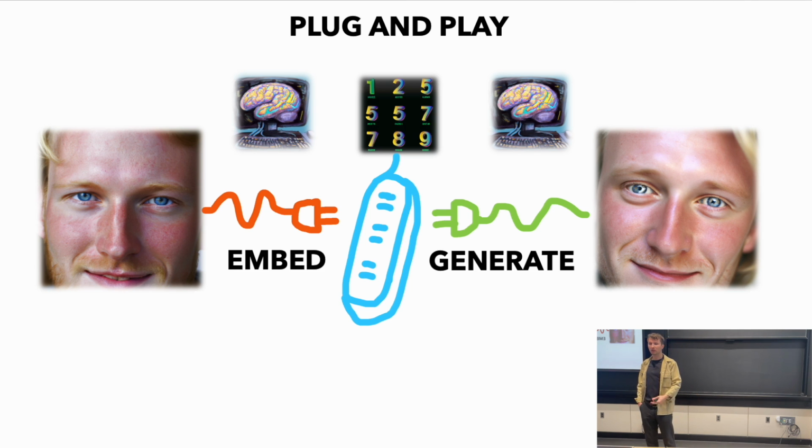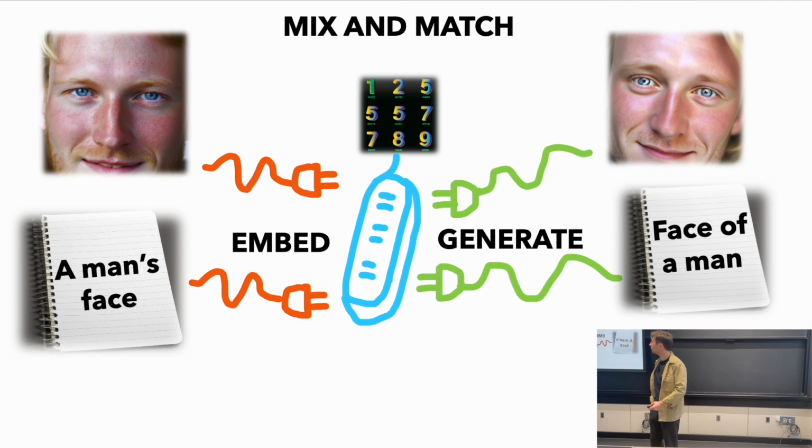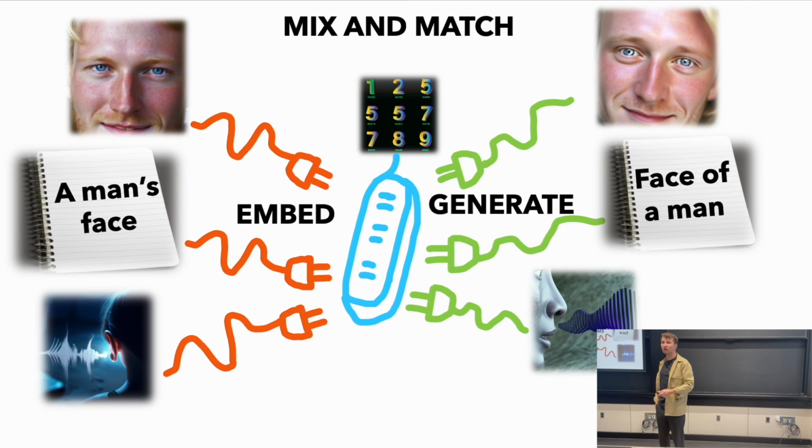This might not be obvious when it just comes to images, but if you add other models, like text models, then of course it's extremely useful. We can take a model that's able to embed text, put it in, and then put in a generator that generates images, and then we can suddenly go from text to images. And if we want to caption images, we can plug in an embedder of images and a generator of text, and then we can caption that image. And if we add audio and sound to this, we can go through a lot of different modalities back and forth. Like our brain, right?